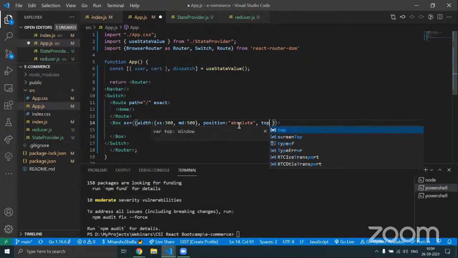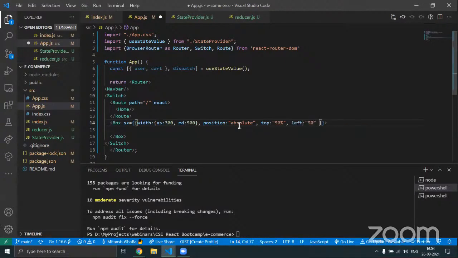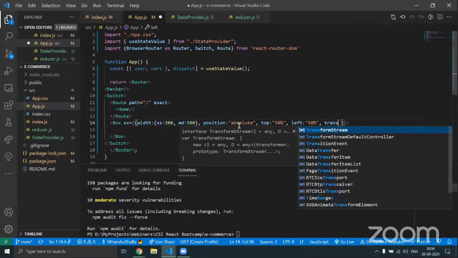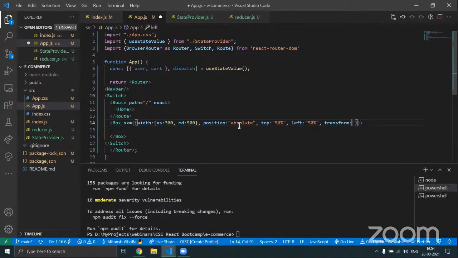Then from top it needs to be 50%, and from left it needs to be 50%, and it will have a transform of translate minus 50% and minus 50%.